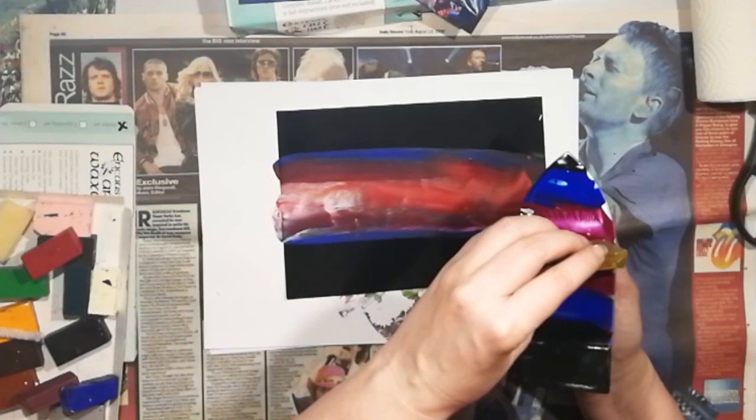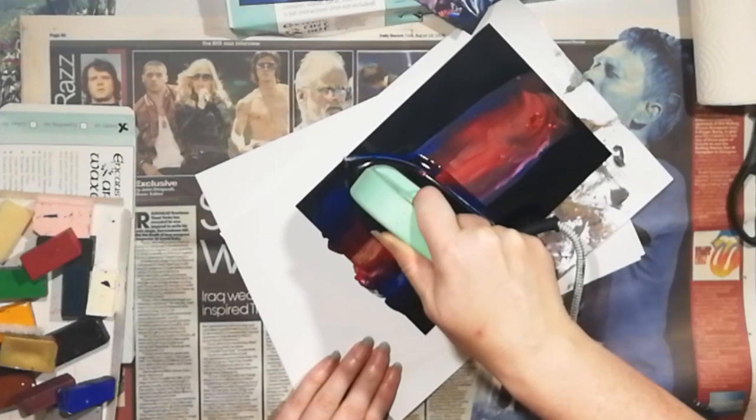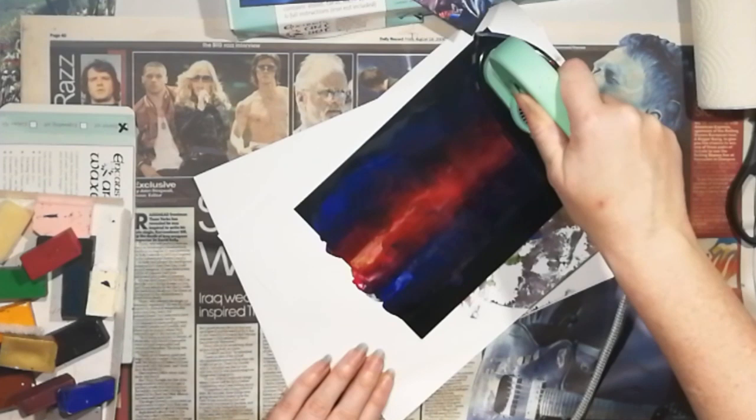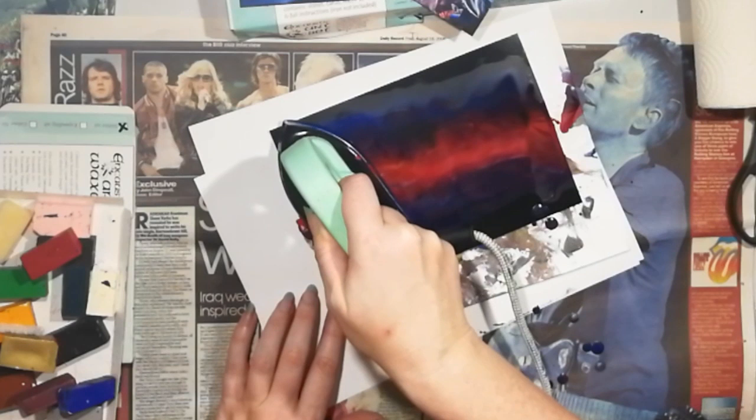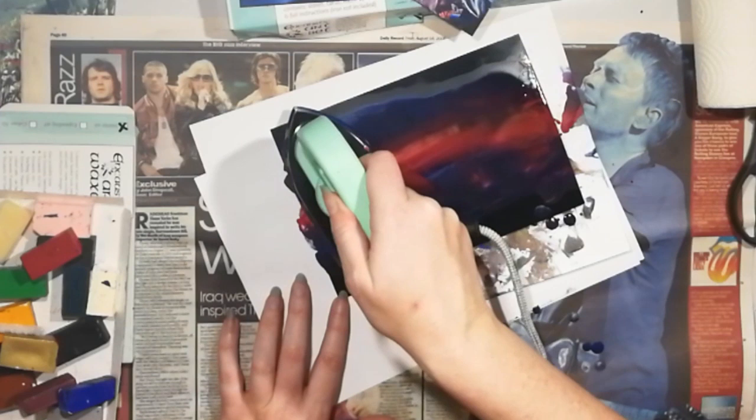And let's see what we can do now. So, plop it on. Drag it across. Pray to the gods of ironing. Is there a god of ironing? I think there we go. Oops, I'm dripping hot wax everywhere, so I can go over again and try and get some. I'm using much less pressure to see if we can start to see anything, which I can't, so we'll do dabbles. Let it swirl in different directions.